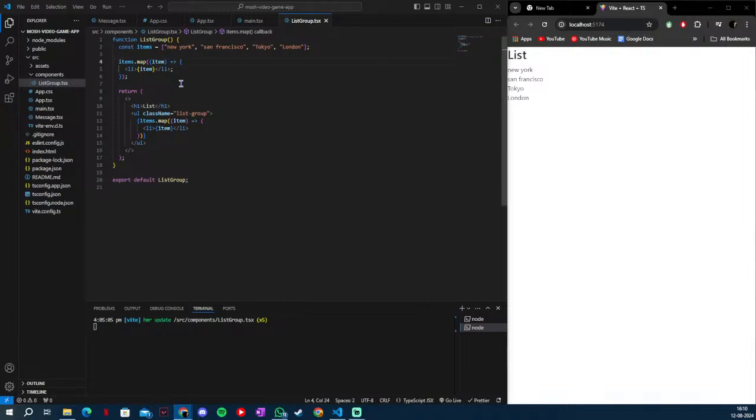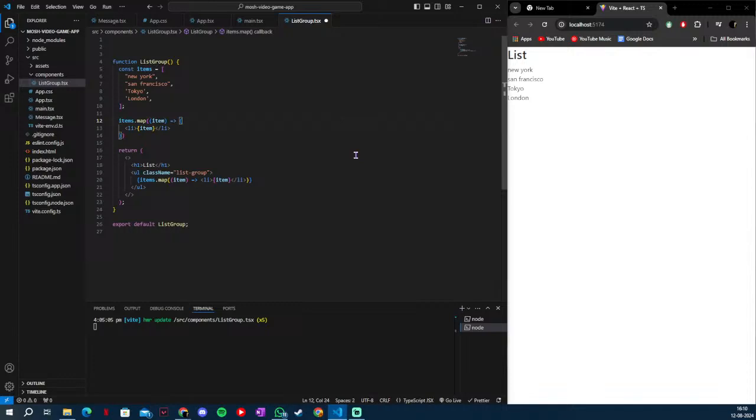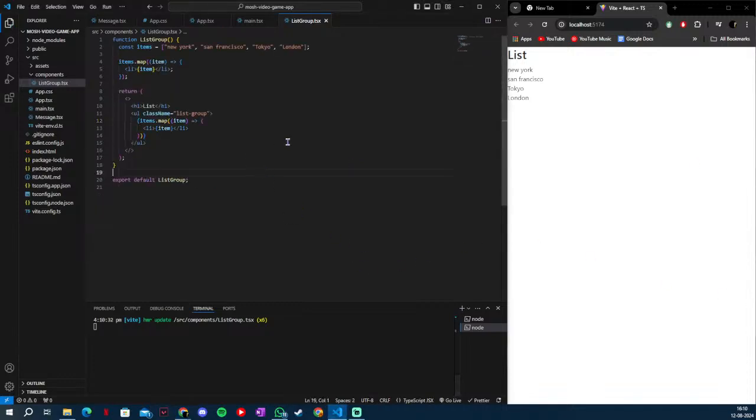Here on the Console tab, we have a warning saying each child in a list should have a unique key prop. What does this mean? Well, back to our code.